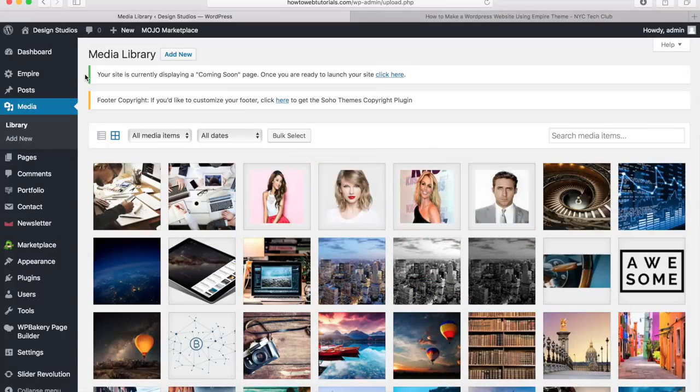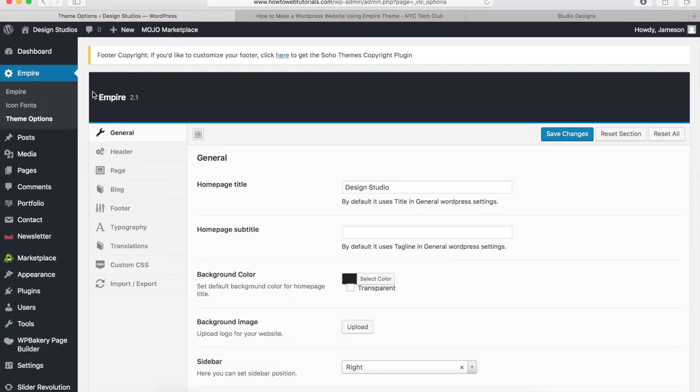So what I want you to do is on the left hand side, hover over Empire, and you should get this pop-up, and I want you to click on Theme Options. And once you're on the Theme Options page, this is where you can go to customize your settings, such as your colors and your layouts and everything like that. So what I'll do is just walk you through what we select for the demo WordPress website, and if you need to, you can always pause this video and go through the stuff in more detail on your own.